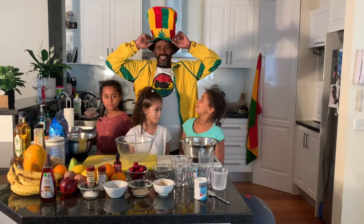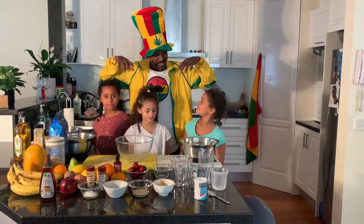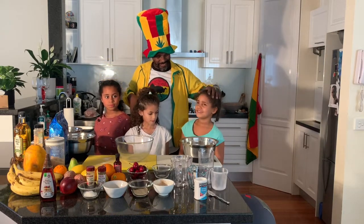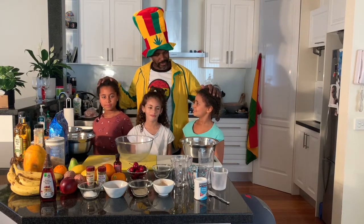Cooking with a stick. And today we're cooking with a stick and quite a few branches. We got Avani over here, little Sashi, and Navia. All right, you guys ready to cook?